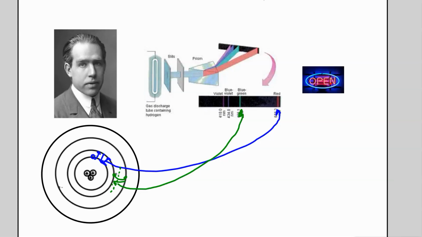Let's look at that in one more case. It might have an electron that would jump from here all the way up to here, and then fall back again. And that would have even a higher energy, and that might correspond to that one. And we could go on, and we could have a jump from here to here and here to here. But regardless, you'd have very specific sorts of waves given off because of the very only specific energy levels that could be jumped between. That's more or less how Bohr thought about it.